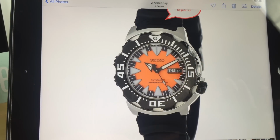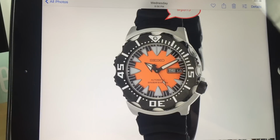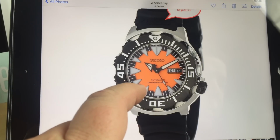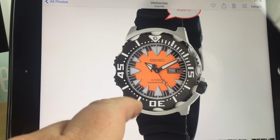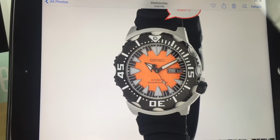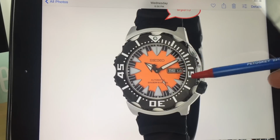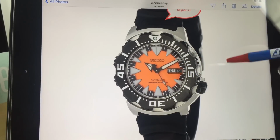The contrast is nice. I would actually go after this one, which is the 315, before I'd go after the 311. Again, you're not going to get a bracelet with this, but you can find a stock Seiko bracelet for around the $50 mark, and even Long Island Watch Market has them. You can find them on eBay, you can find them on other sites. And then this one also has the black day date, which kind of plays with the whole theme of things. I'm half tempted to pick one of these up too.